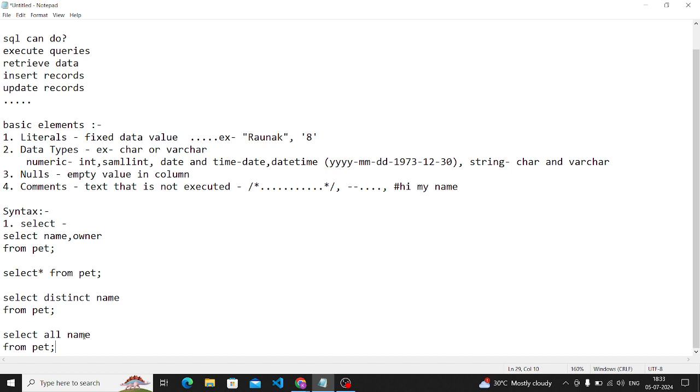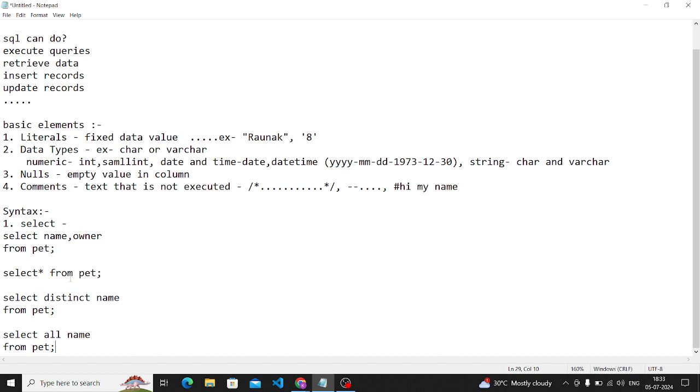So this is your basic select statement. How you use it depends on your question. If you want a particular column, you can use it like this with name. If you want all the columns, you use select star. If you want distinct, meaning you don't want duplicates, you use it like this.